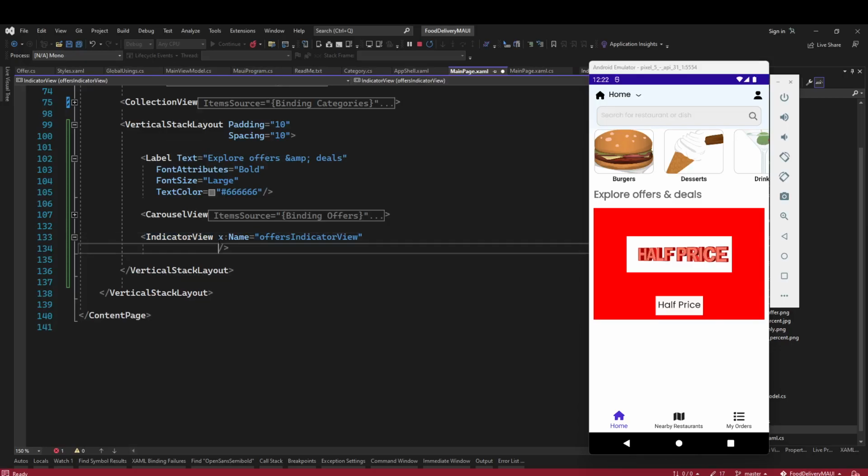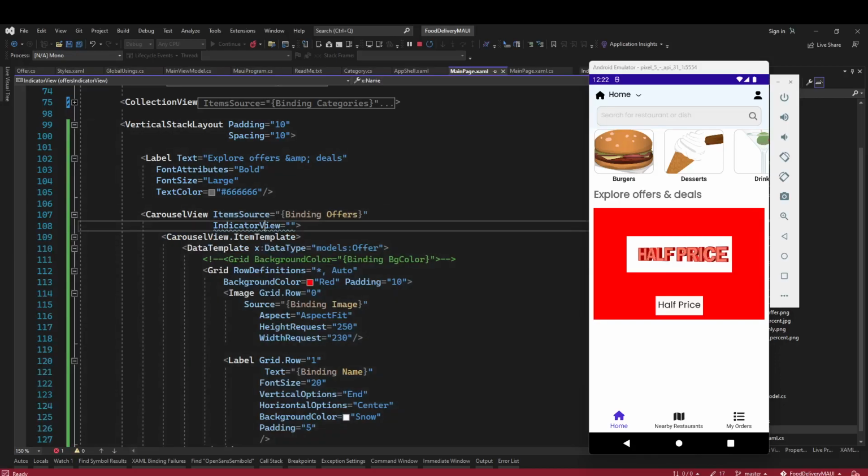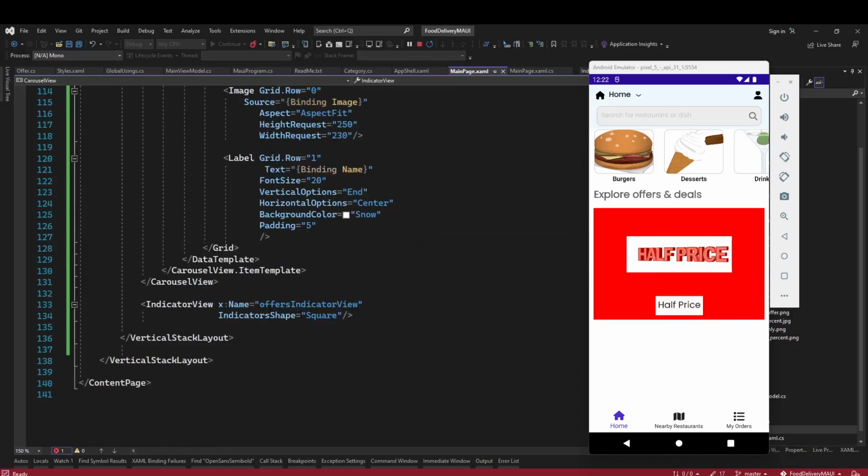Okay, and we have, I guess, indicator shape, and it has two options, square and circle. Let's first use this one here. So let's use it directly. Is it this method or x name, right? This is fine.